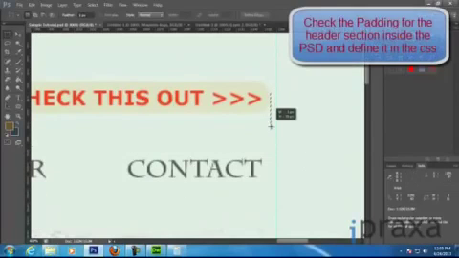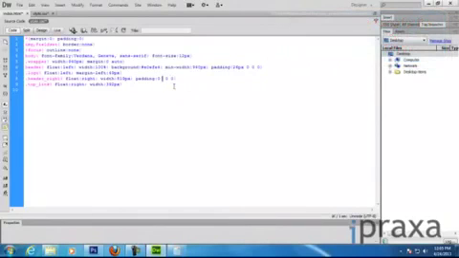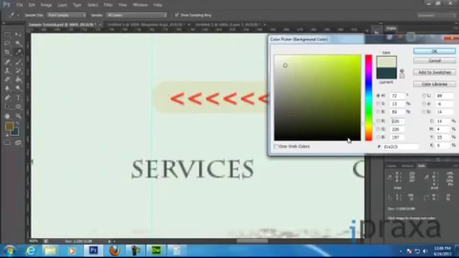Repeat the same action, but this time measure the padding for the class of header_right and then declare it in the CSS, and also adjust its width accordingly. Now add the background color code for the top link, which you can take from the PSD file.